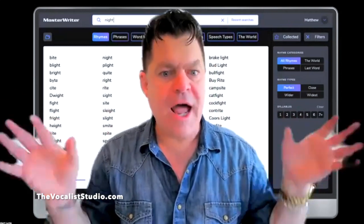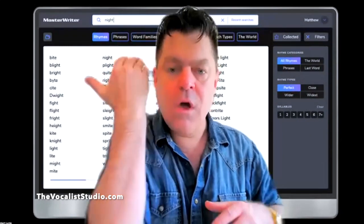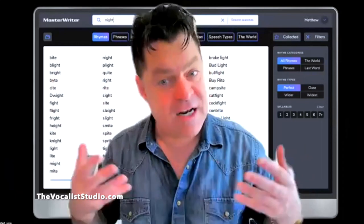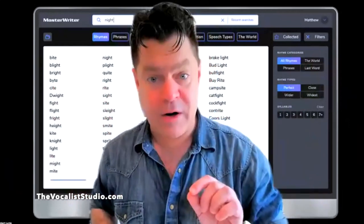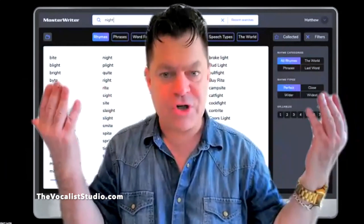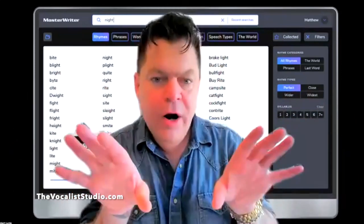Everybody who's watching this, in our program, we classify different training vowels into three different groups: edging vowels, neutral vowels, and curving vowels. These vowels can roughly be translated to resonance. These resonances have a sort of default natural position. Now you can manipulate the resonance in different positions, which is one of the benefits we get from the training. But out of the box, off the shelf, they sit in a default position. Edging vowels sit forward, and they resonate behind the back of the top teeth in the hard palate position.